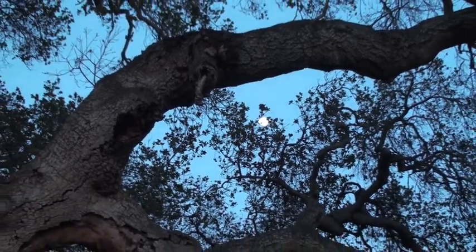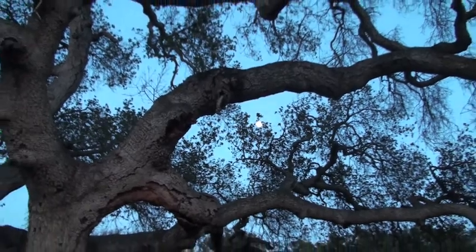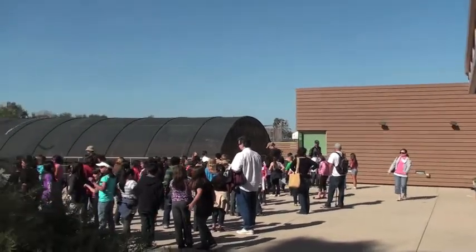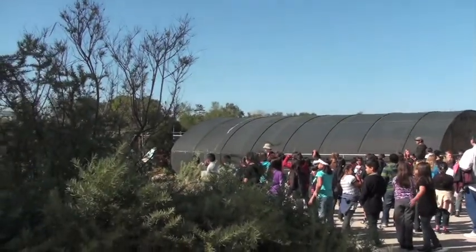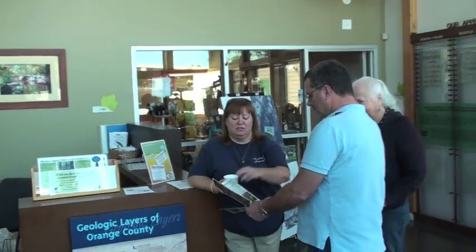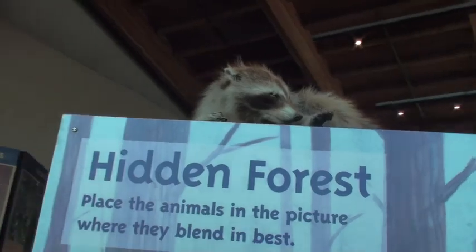We grew from a trailer to hiring a whole bunch of really talented staff and teaching all of these school programs, over 10,000 kids a year in school programs, an additional 5,000 plus kids coming for after school programs like scout programs. And you know, the amount of growth that I've seen since I've been here has just floored me. Especially with the new building, and having the new building as a resource for people really draws people in as well.